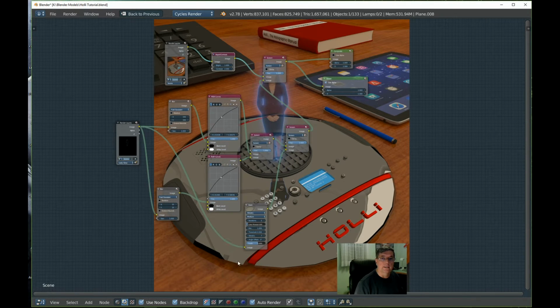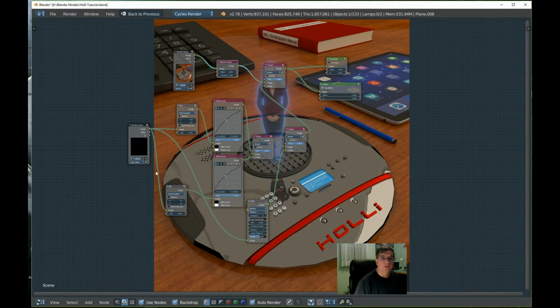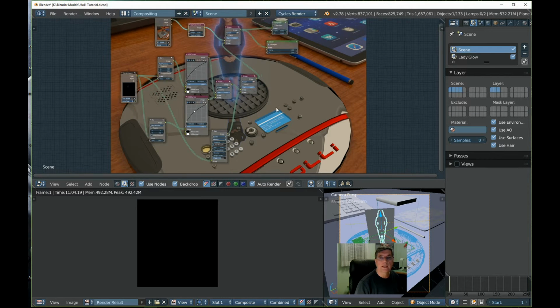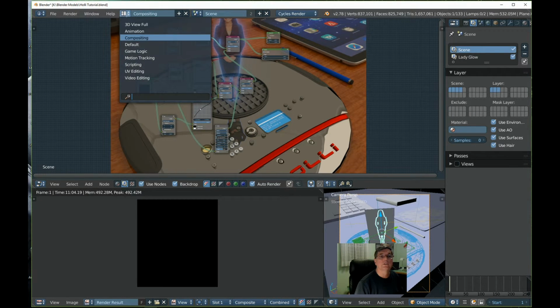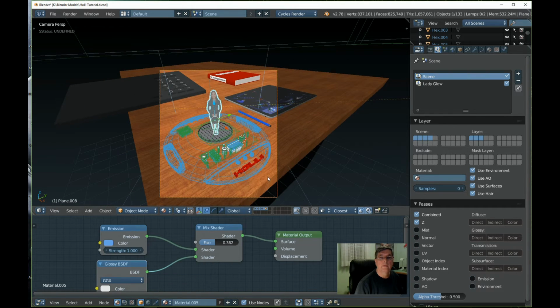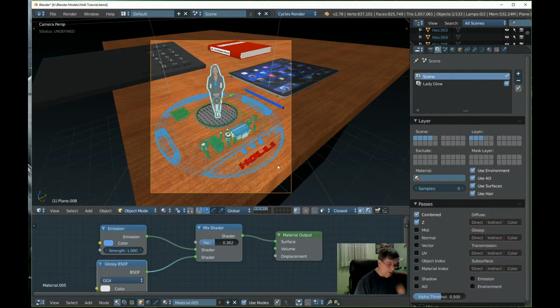Let's go and that's all your nodes. Let's go back to previous. And I'm going to go ahead and render this. Let me go back to here to default. And let's go down here. So I'm going to render this, and then I'll be back, and hopefully we'll be right on track. And then I'll give you a little more information about Holli, the setup, and what's going to be on the posting for this.